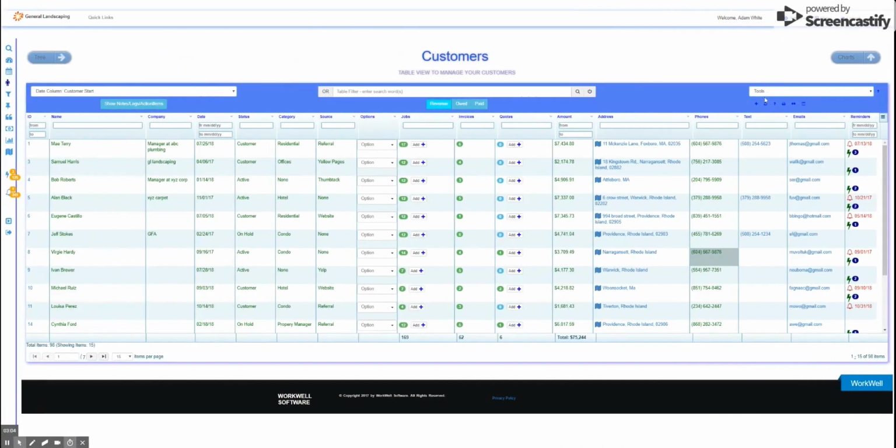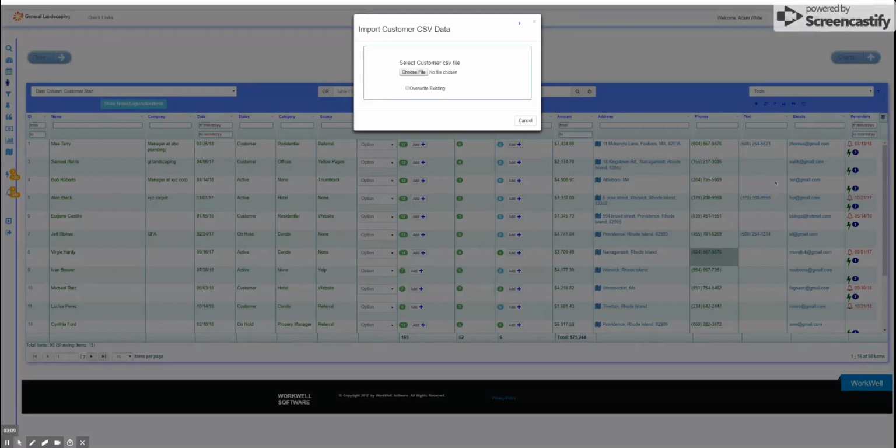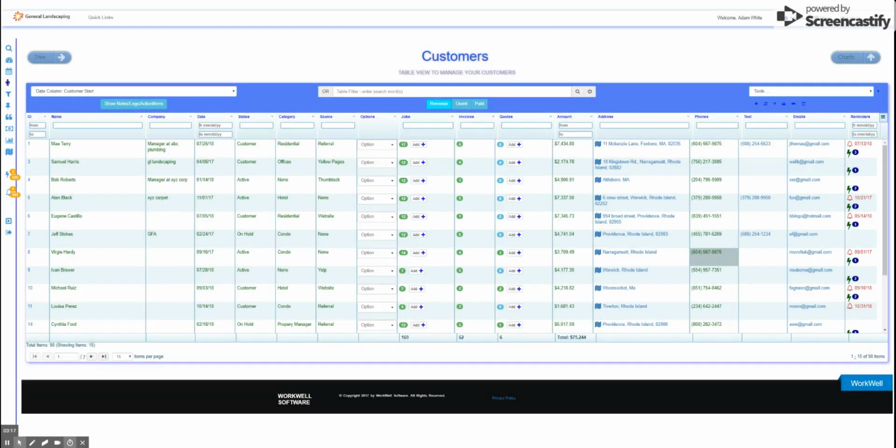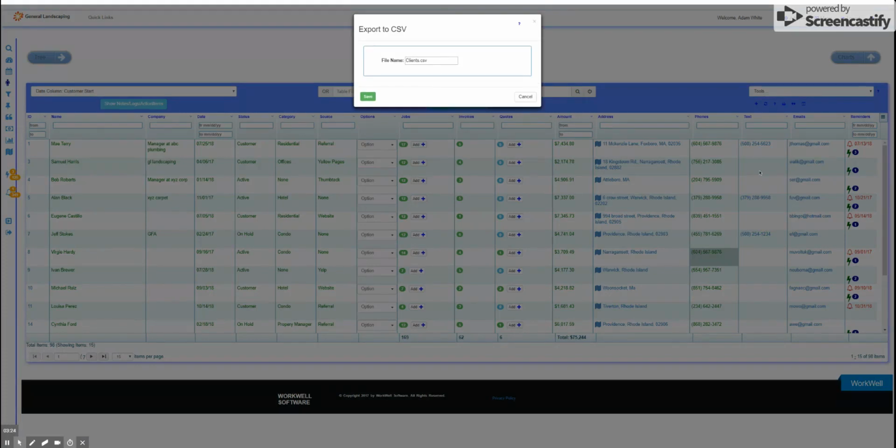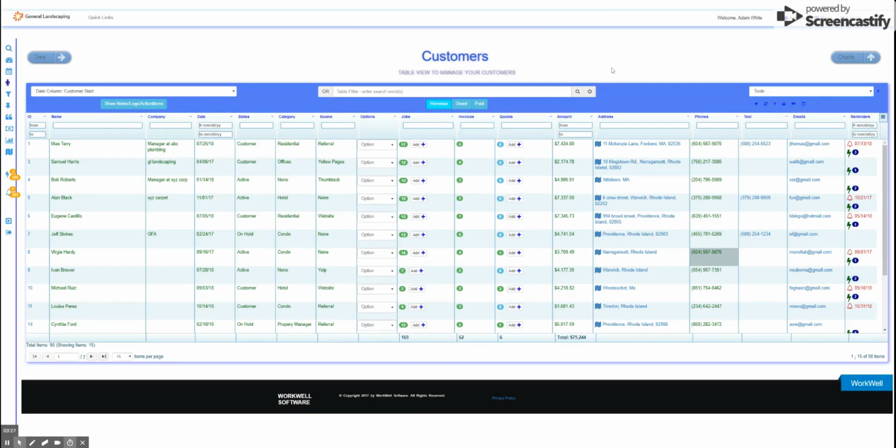We can import and export from CSV. So if we choose import, if we have a spreadsheet file in a CSV format, we can import that information to populate the table. And we can take the existing table contents and export them to a CSV file. By the way, this is a way that you could do your own backups. If you export a table to CSV and then import it back at some time, it will restore all that information that you had saved.